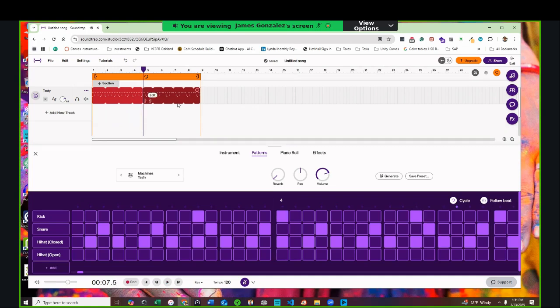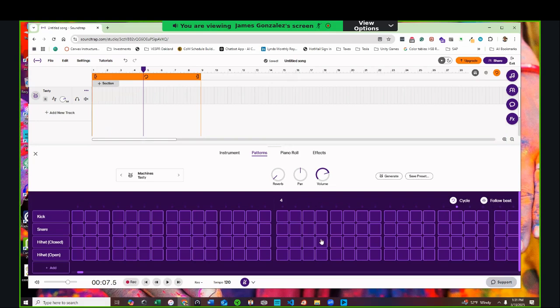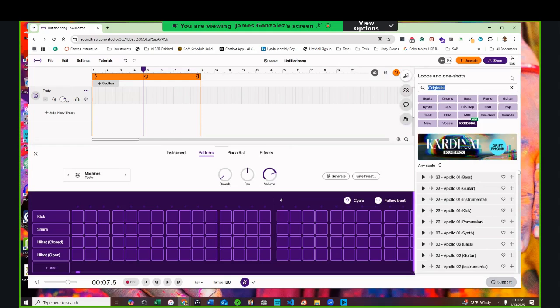Okay, so let's say that you didn't want to do the tedious way of doing a beat maker. So I just delete it. And then I'm going to go over here to loops in one shot. I'm going to click on the little icon of the musical note. And you'll notice that I have a drum. So these are called loops, and I have some drums here.